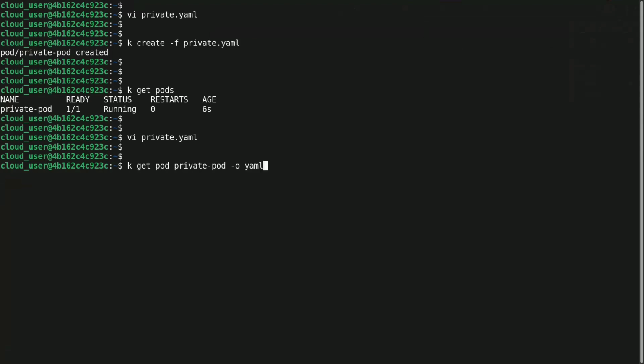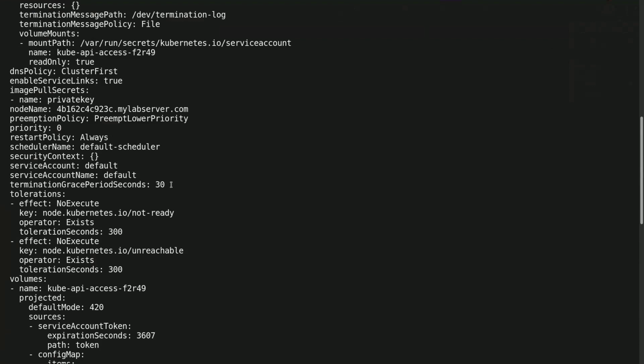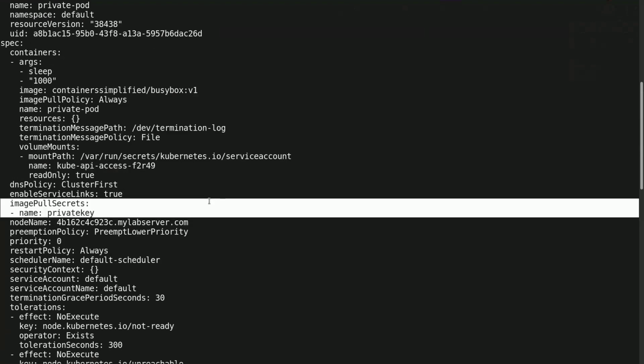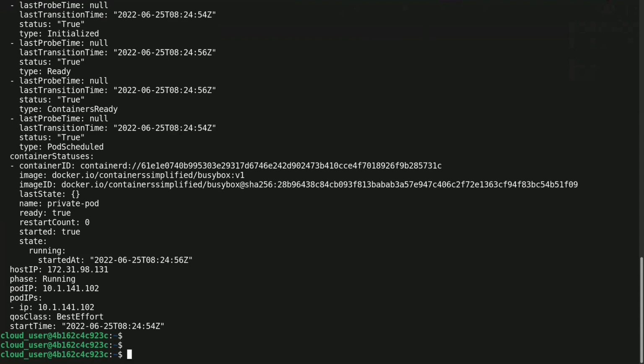I'll also show that the imagePullSecrets are injected into the pod manifest even when we added it into the service account. So yeah, you can see imagePullSecrets is there in the pod manifest. Now we will again edit that.